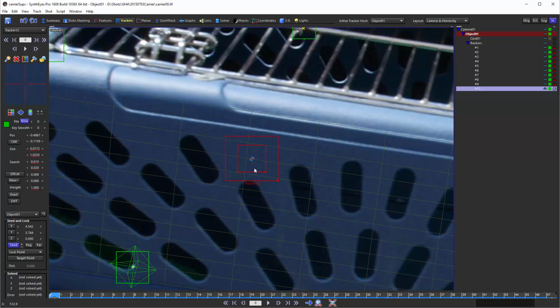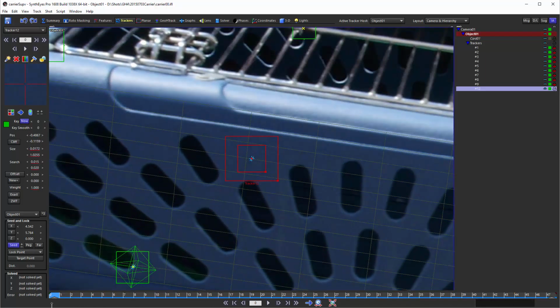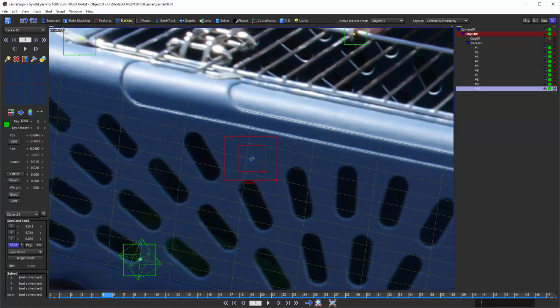And I'll point out, the larger the tracker is here, the more pixels there are in the interior, the lower the noise value is on that measurement. Now, probably once you get 100 or 200 pixels, that's going to be a plenty low enough error in the first place. But if you get it down to be super tiny, then your measurement is not going to be as accurate. You're going to just be seeing more compression noise and other shot noise and stuff coming out of the camera. So it is good to keep it a reasonably largish sort of size, and just to take a look and make sure that you don't have anything else coming into the picture that's going to mess things up.